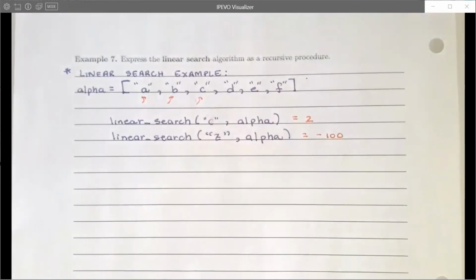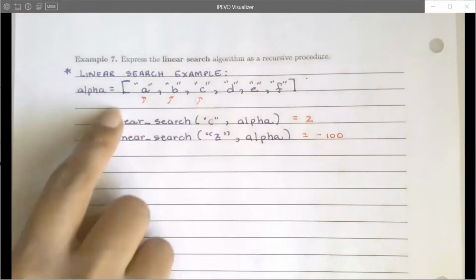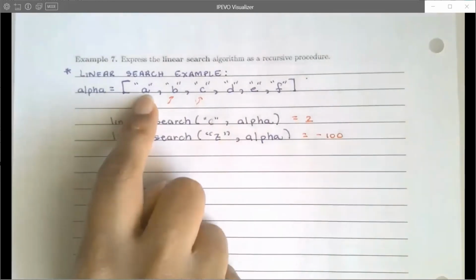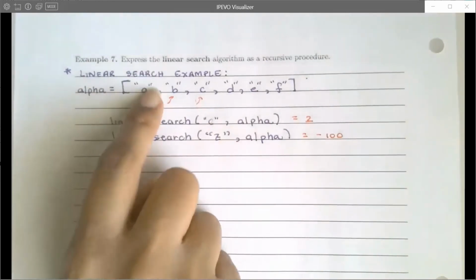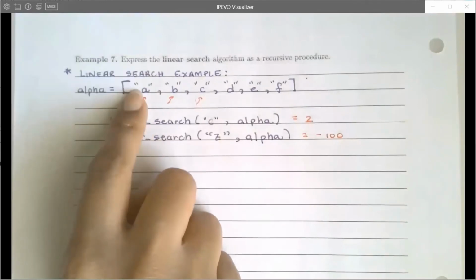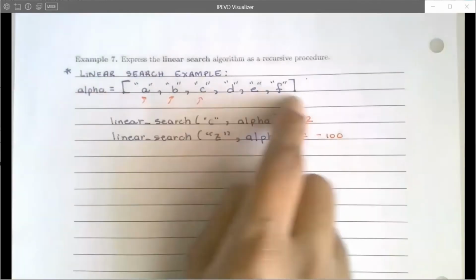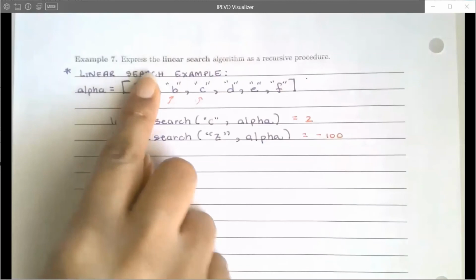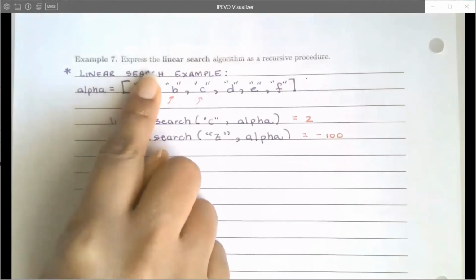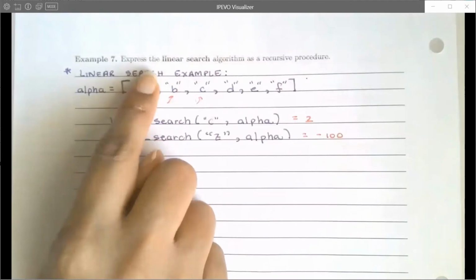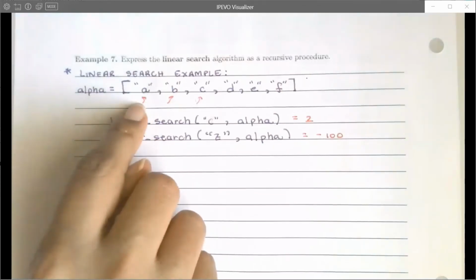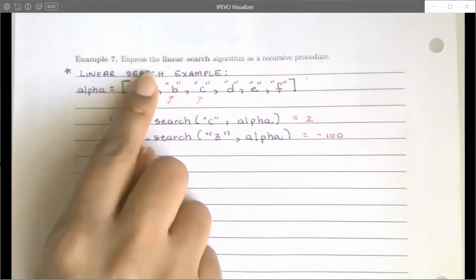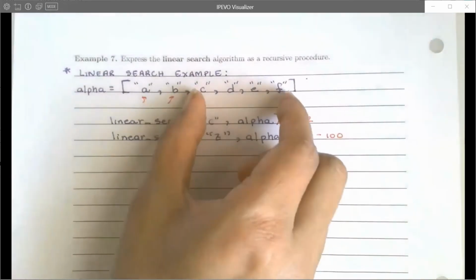Well, let's think about the operations that happen, right? Initially, I take the element C that I'm looking for and compare it against index at 0, against the first element of the list. And if it's not equal to that element, then I continue searching the rest of the list. Now the rest of the list, if we didn't have this element, if we just had B, C, D, E, F, that is the same procedure as what we did with the original list, which means we're going to compare against the first element B, and then if it's not that, we're going to continue looking at the rest of the list.